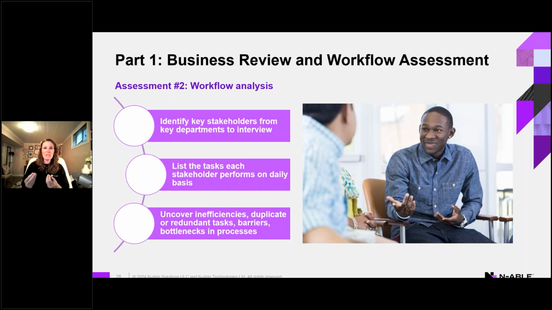Because when an organization is more efficient and productive, that's what's going to help lower their operational costs, and it's going to improve their ability to generate more revenue more quickly. And that's what CEOs care about. That's what C-levels care about. That's why this part of the assessment process is really important, because this is valuable data that you're going to be collecting, and it's what's going to really help set you apart and differentiate your MSP from whoever you're using today, and it's going to really cement you as that true business consultant, which is what we want to do.